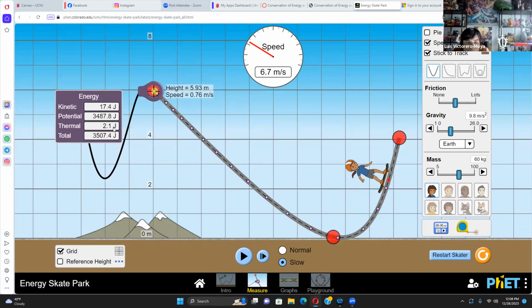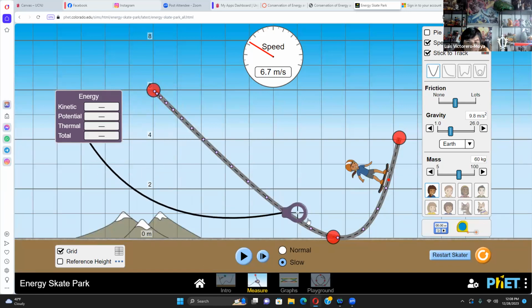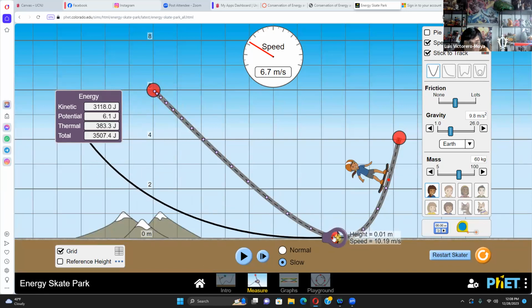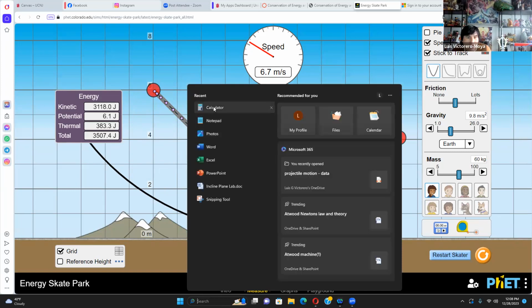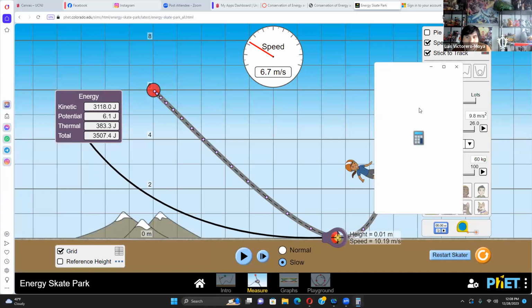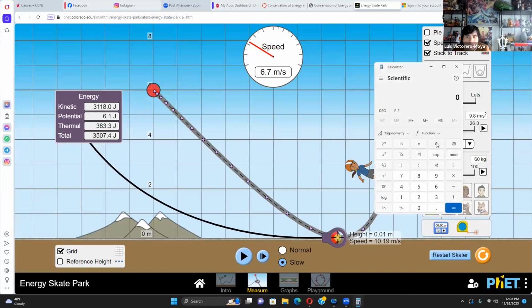This has to be disregarded because that's due to friction. So you want to add the kinetic and potential here, and add the kinetic and potential here, because the difference will now be considerable because there's friction. In fact, it should be the thermal energy released by the friction, but let's see.